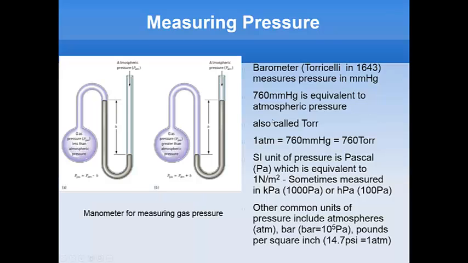How would you measure the pressure of a gas? Well, there's an instrument called a manometer, which measures gas pressure. It's a similar sort of setup to the barometer, except that you're measuring a height relative to atmospheric pressure. If your height is smaller here than atmospheric pressure, then your gas has a lower pressure, whereas if your height is larger, your gas has a higher pressure. So the pressure of the gas is the pressure of the atmosphere plus the height, or the pressure of the atmosphere minus the height. And that gives you those descriptions.